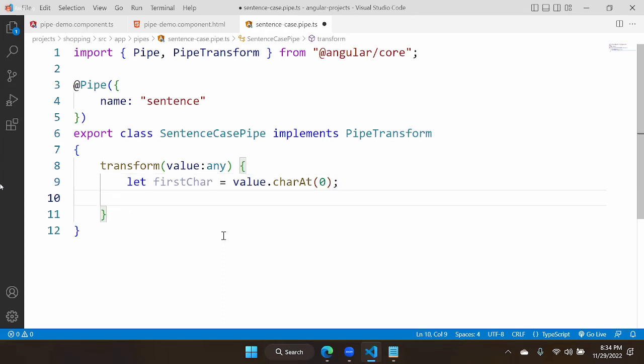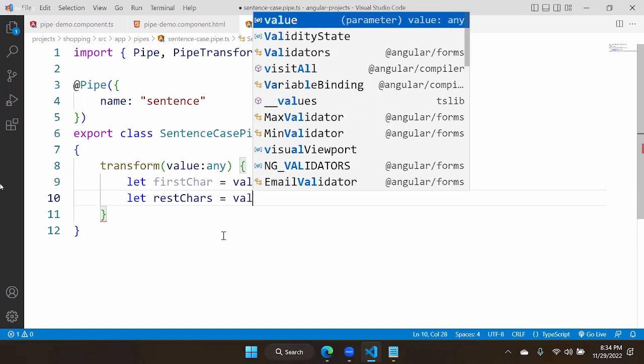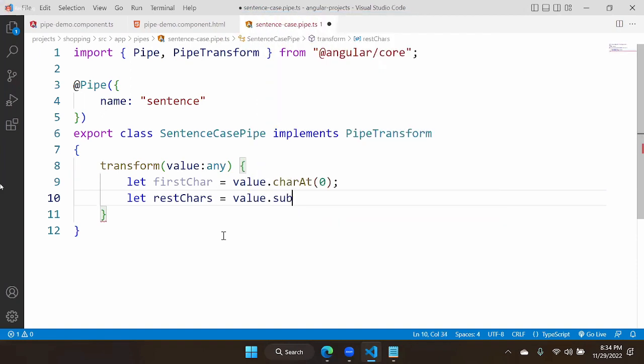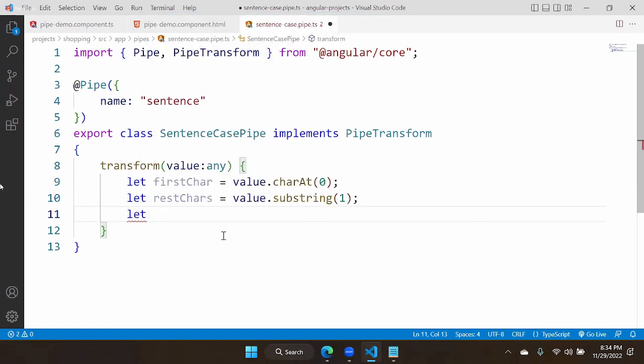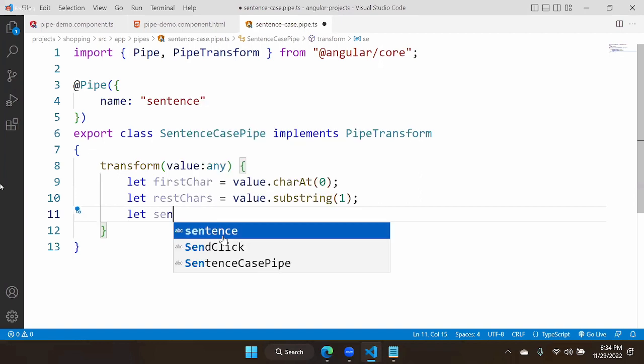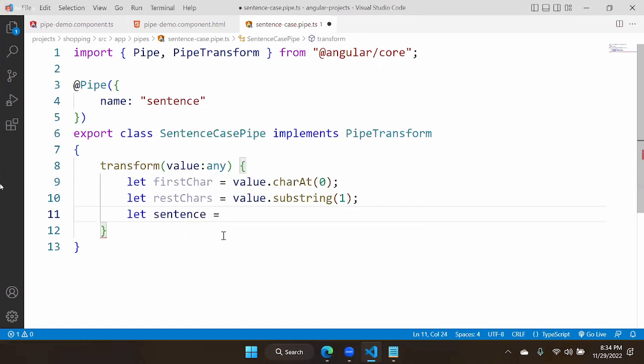How to get the rest of the characters? let rest characters. value dot substring from 1 onwards, read all of them. Substring will read from index one to the end. The first one we are reading separately. Now what should happen? let sentence. What should this sentence be? This sentence should return first character dot toUpperCase.